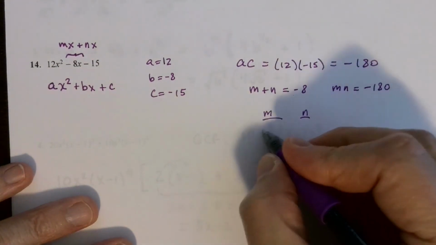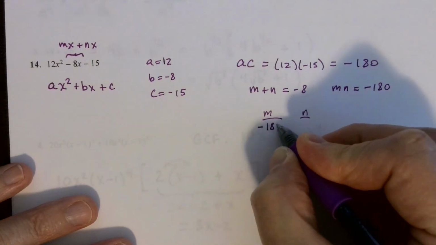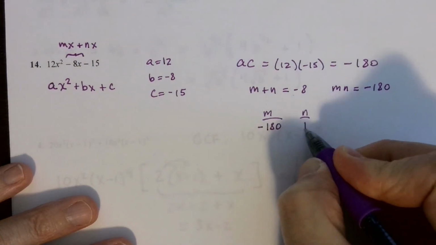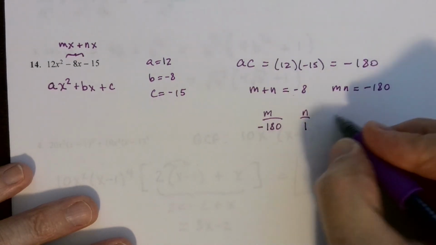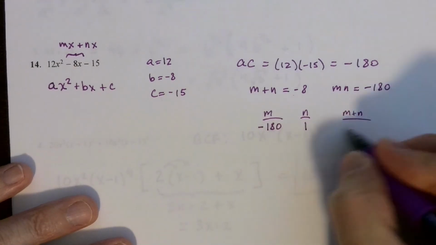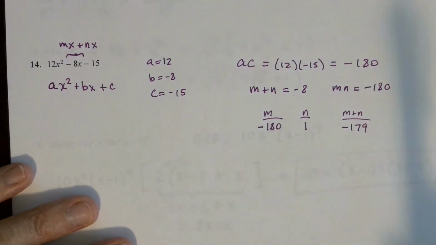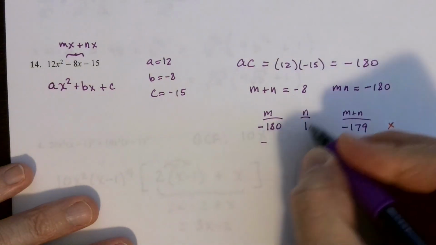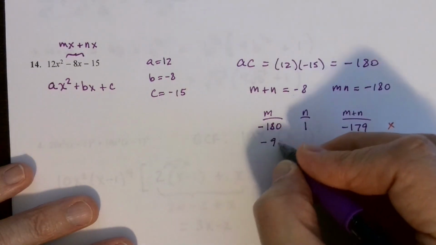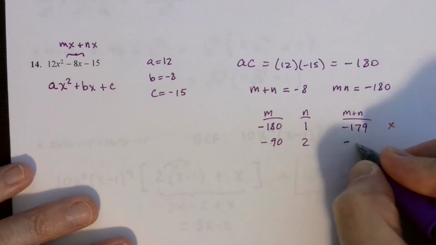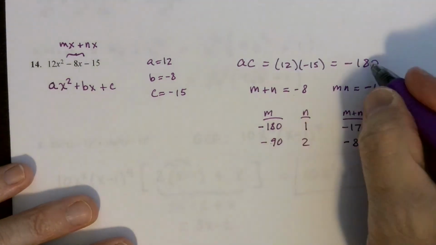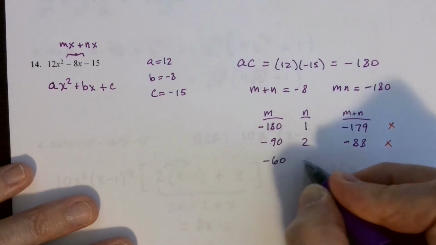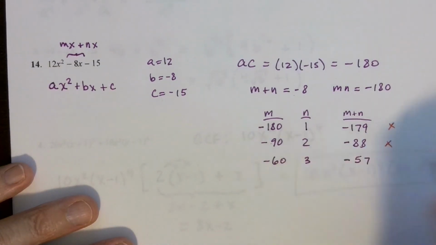Now, you might not have to go through the whole list, but a way to start is to start with -180 times 1, right? That negative number is bigger than the positive number in absolute value. The product is -180, but the sum, if I look at m plus n, is going to be -179. That is not close at all to -8, so that's incorrect. But we just keep going down the list, right? Does 2 go into 180? Yeah, 90 times, so -90 and 2. But if I add them, I get -88, right? Well, that's not going to work either. Does 3 go into 180? Yeah, 60 times. -60 and 3, but they add to what? -57. Okay, so that's not going to work.